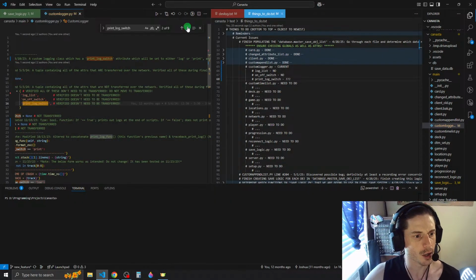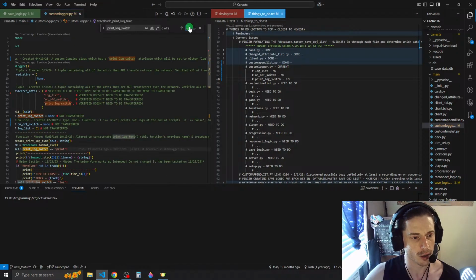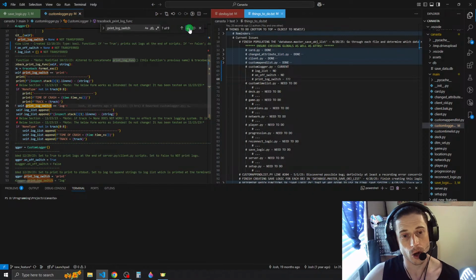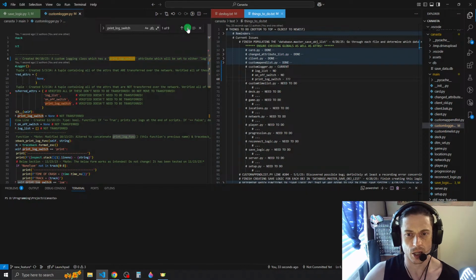So this determines whether we're live logging, I mean, whether we're printing or we're logging. The output would be current if we did print, but the output would be delayed until the termination of the script in the case of it being set to log. So we're going to leave it set to print. That's usually how we have it, unless we are worried about performance.